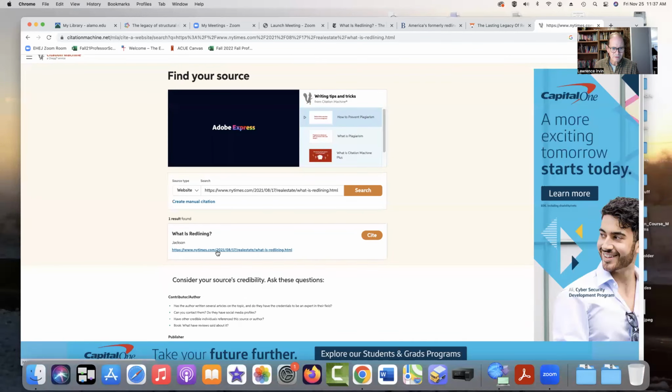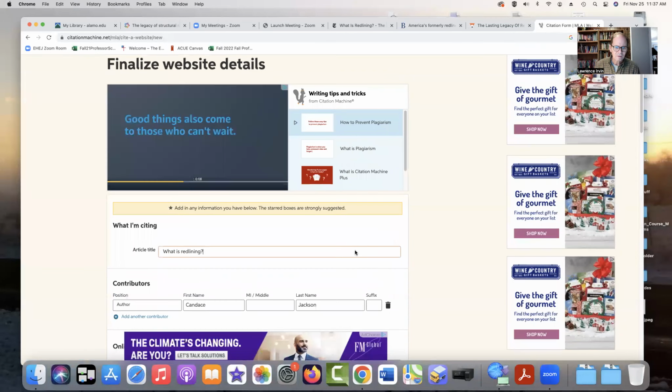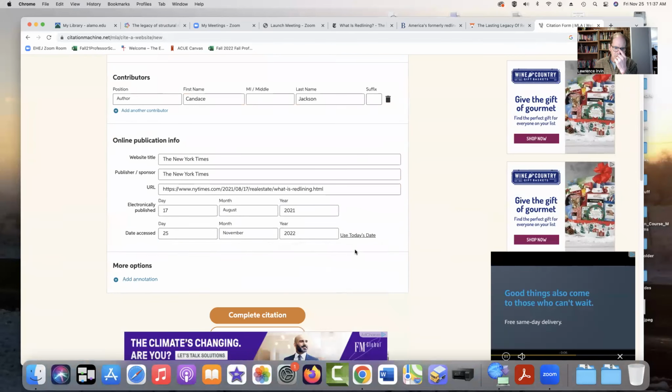It tells you a little bit more and asks if you want to continue, so click Continue. And then it opens up a form. And it's always wise to just double check this form to see if it's missing or has some incorrect information. So it looks good to me, and I'm going to click Complete Citation. And now it wants me to view a sponsored message. Okay, and there is our first citation.